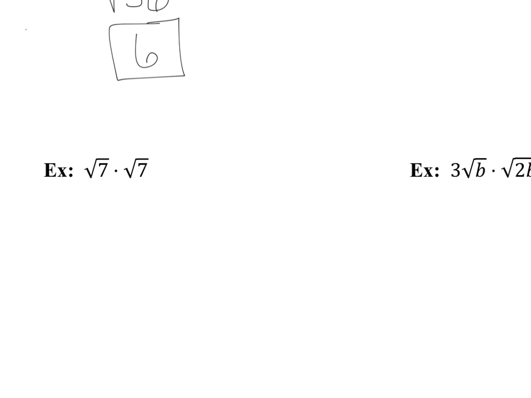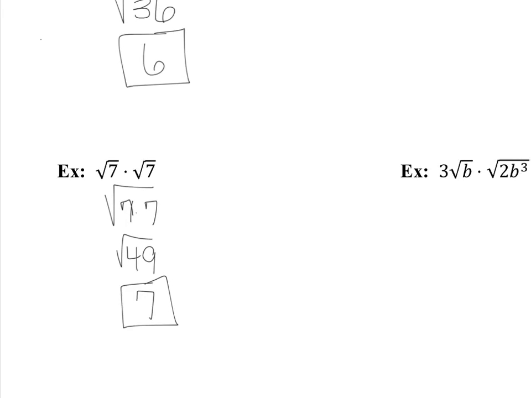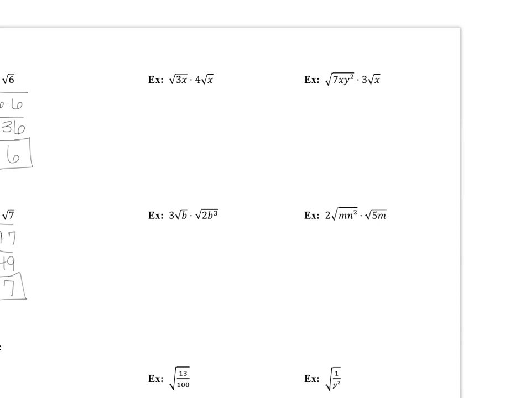If I look at the one directly below, it would be the same idea. So it would be the square root of 7 times 7, which is the square root of 49. Then I know that the square root of 49 is 7. They won't always work out that nicely, but you still want to multiply and finish with one radical.